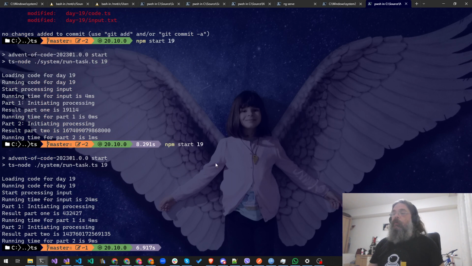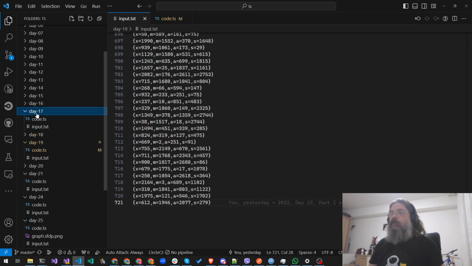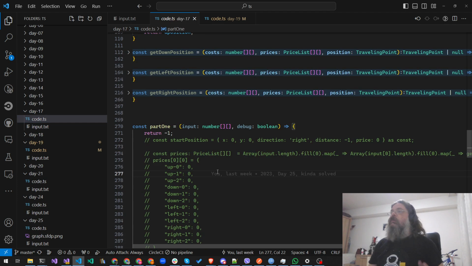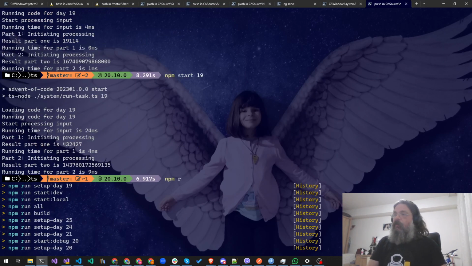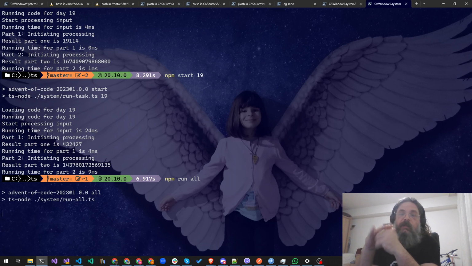We might also want to take a look at how long everything takes. So for now, we just need to kill task 17. Yeah, it is. And if we run npm run all, it will run all the tasks that we have solved. So out of the 49 tasks, we have 40 solved.